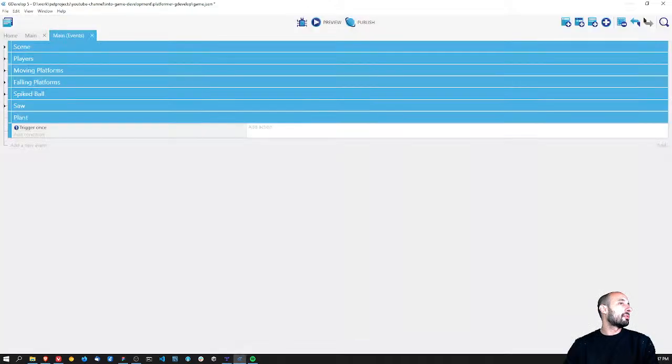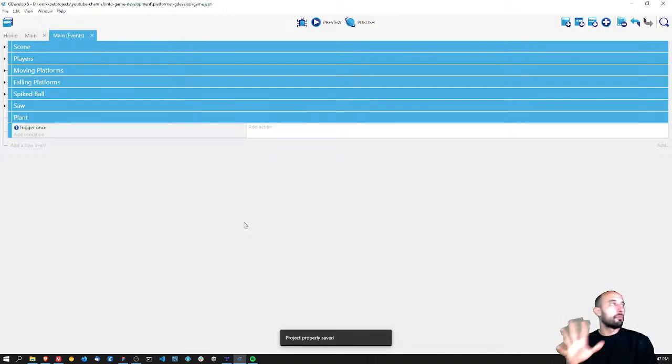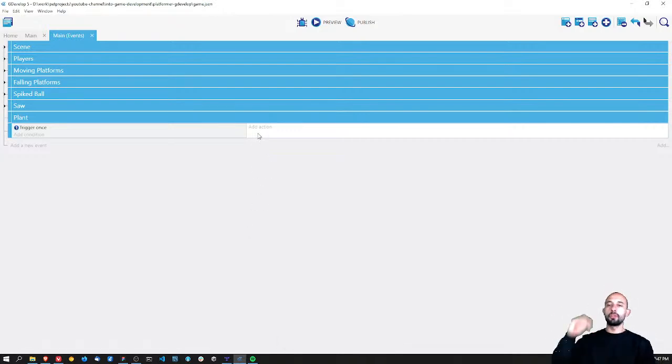So we're going to make the plant shoot a bullet, and then start the timer, wait for the timer to complete, and every time the timer completes, it's going to shoot another one and another one and another one. Yeah, maybe something like this. First let's try to just create a bullet and make the bullet move.